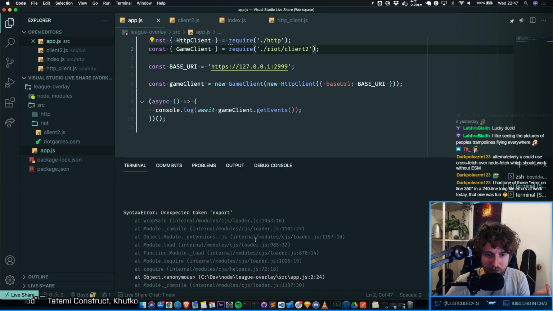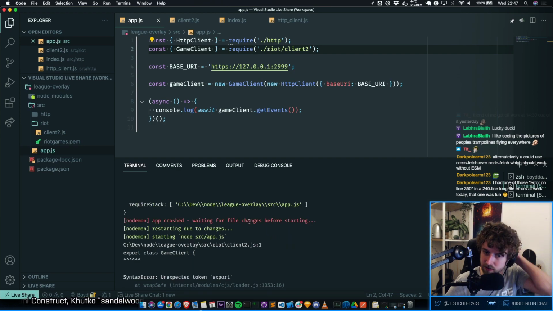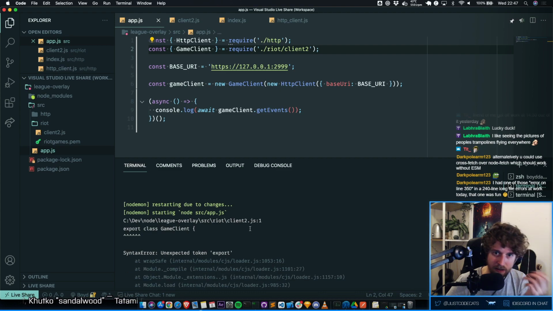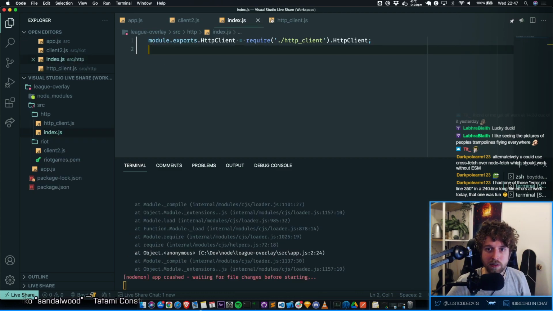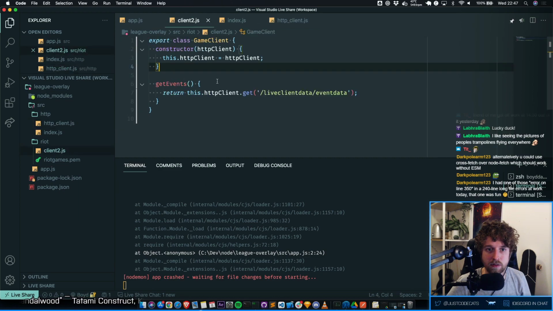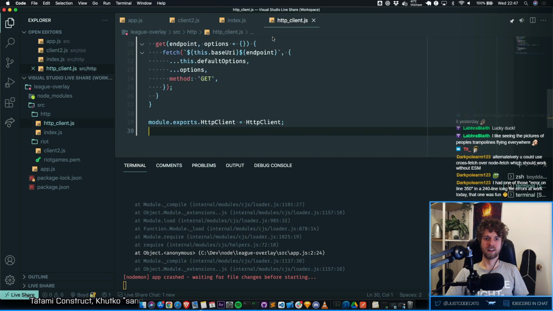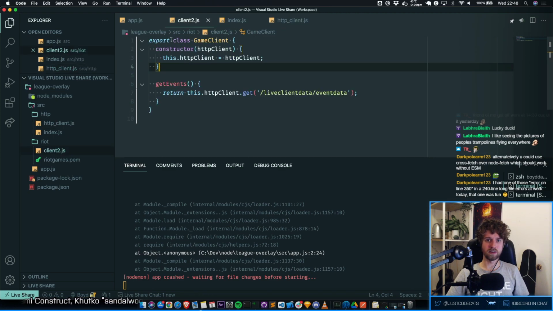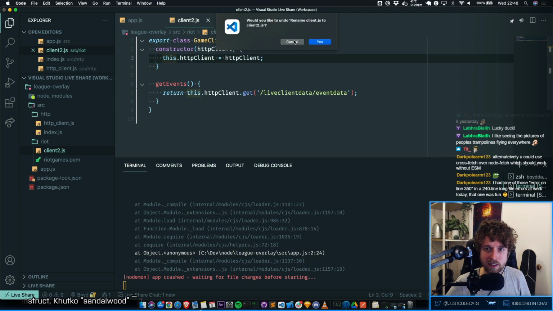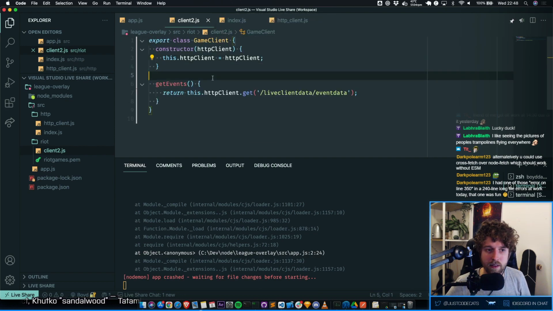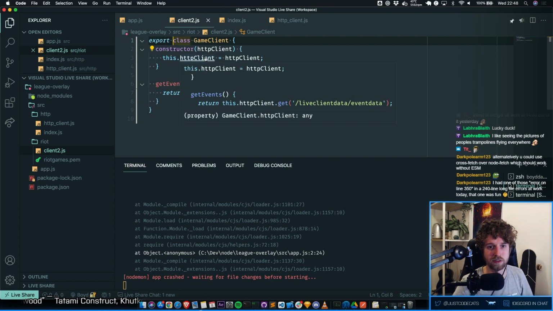What is going on? It's doing CJS loader. It's a JS file. What is going on? What is this? Wait, why does it... Was I at the wrong... Am I going crazy? Oh, it's probably the live share that's glitching out, because it was already pretty slow just now. So, okay, yeah, that's fine.